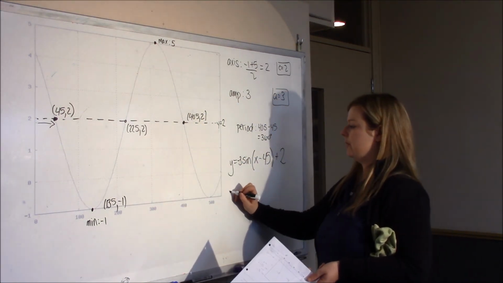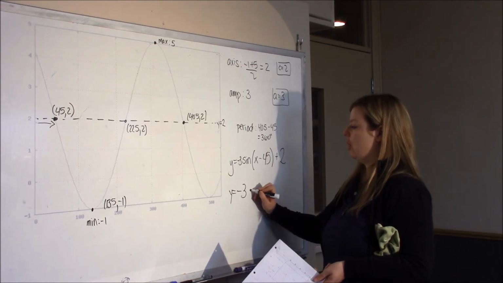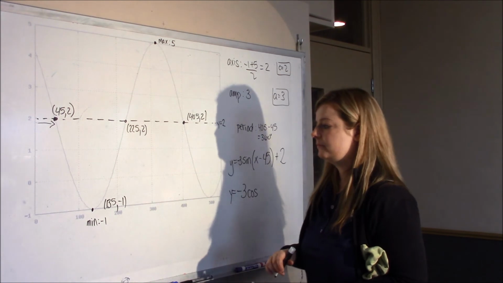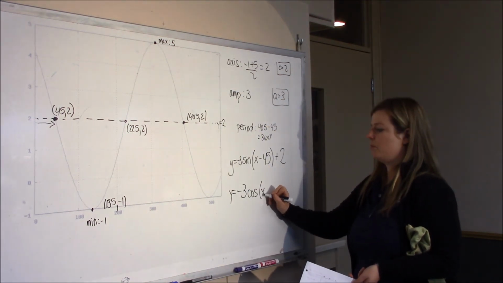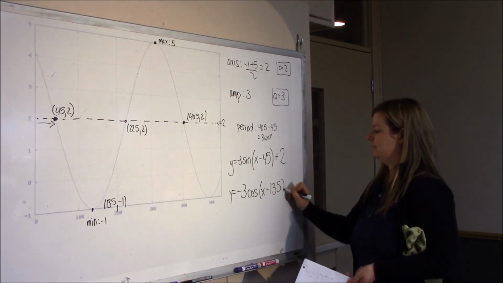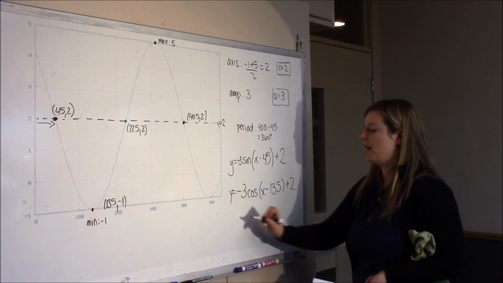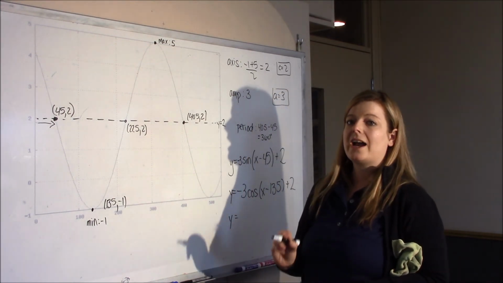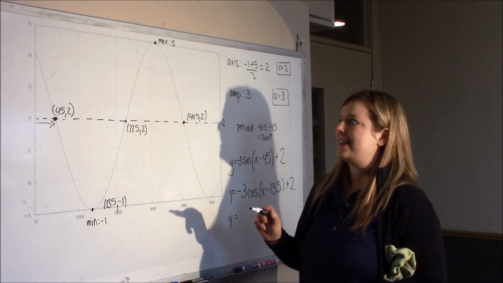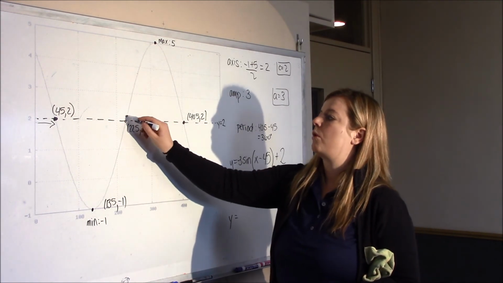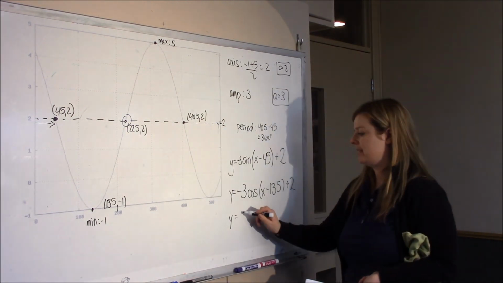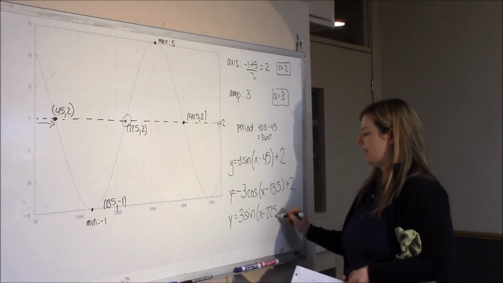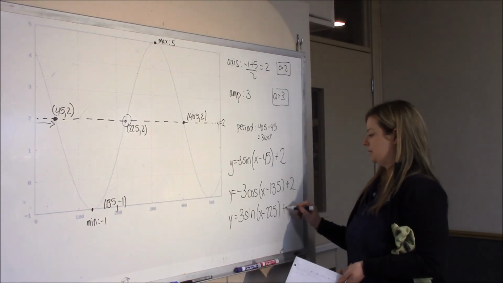We could also do, this point here is 135, -1. So we could also do a -3 cos function, a negative because we're starting at the minimum. And that's been moved over 135 degrees, plus 2. Now let's say I wanted to do a positive sine function. A positive sine function starts at an axis and then goes up. So that means I would quote unquote start here. So it would be 3 sine, not negative anymore, x minus 225 to get over there, and then plus 2.